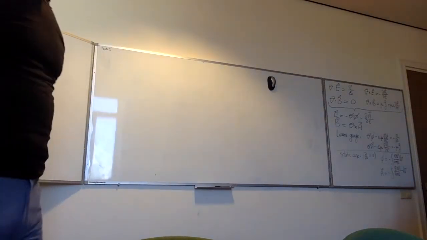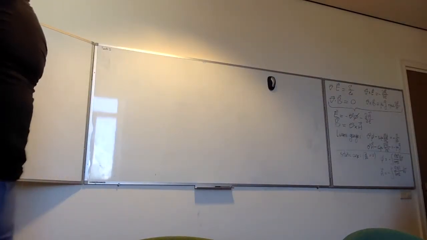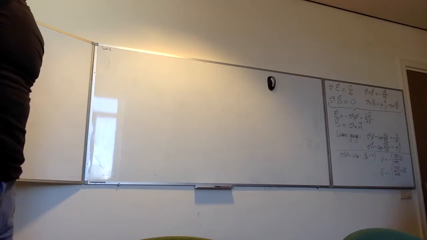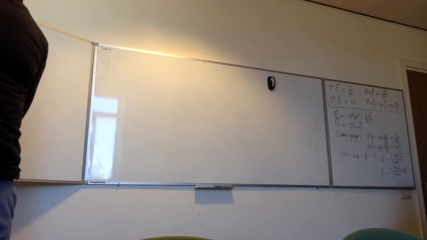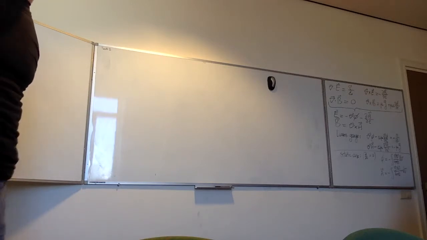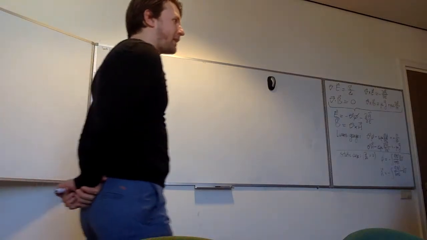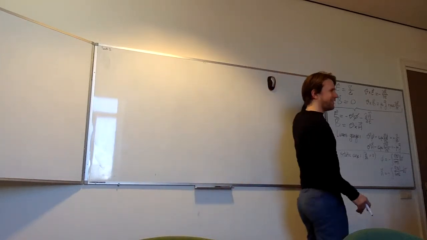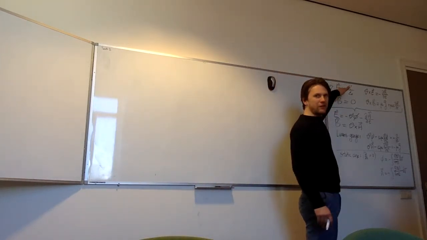So I want to do two exercises. One of them is, what is the electric field at a certain distance from an infinitely long wire? There's a charge in there, not a current. We've already done that exercise, but try it this way. Let's just see if we get the same answer.